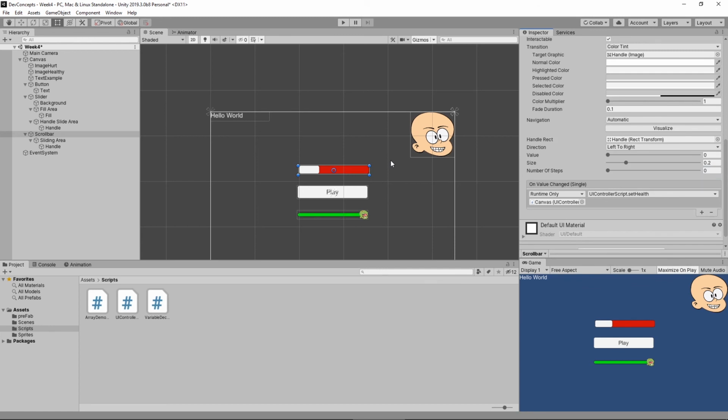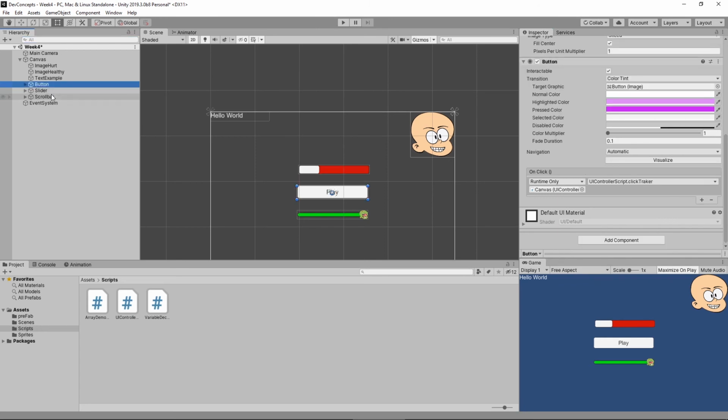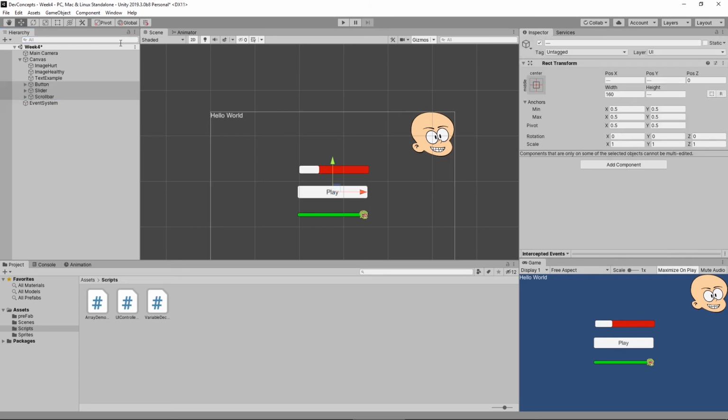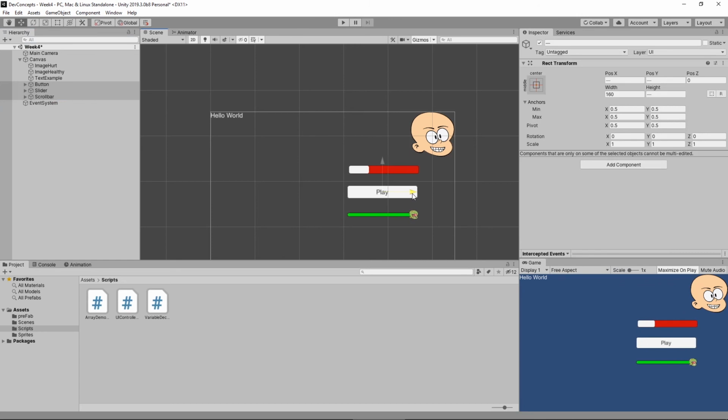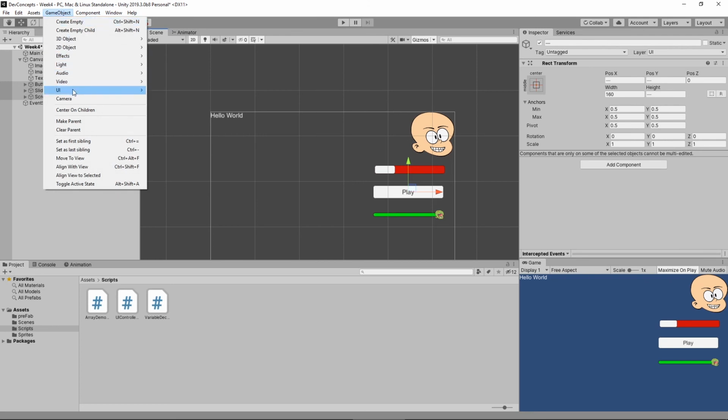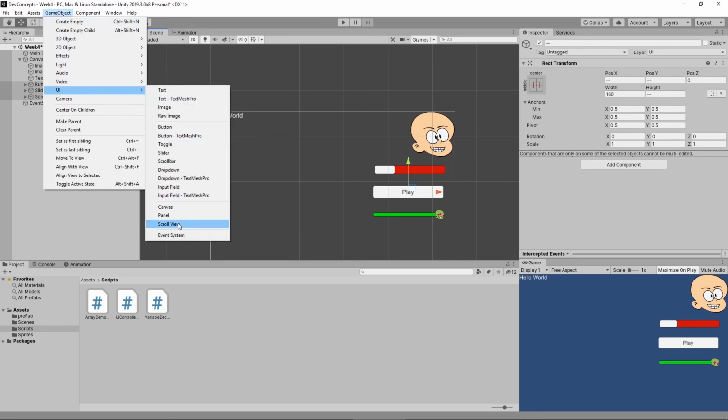So that is the scroll bar. The last thing I want to talk about is the scroll bar as it's used in, let me just move this stuff out of the way for now. I'm going to grab my button and my scroll bar all the way down to my scroll bar, and let's just move this stuff for now, because I need some space for the last thing that I want to take a look at. The last object I want to take a look at is under Game Object UI, and we want to take a look at the scroll view.